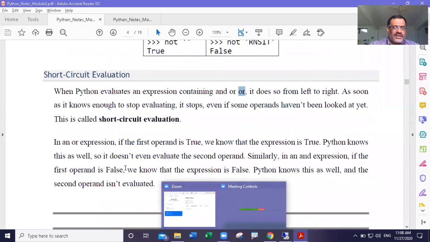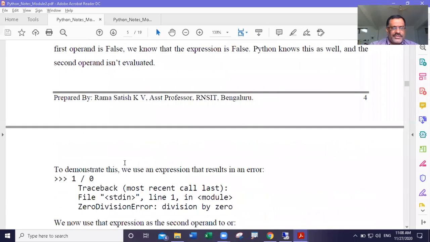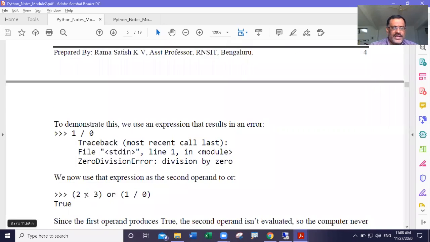For example, look at the or operator. 2 less than 3 is actually true. True OR with anything, whether it is true or false, will return true.